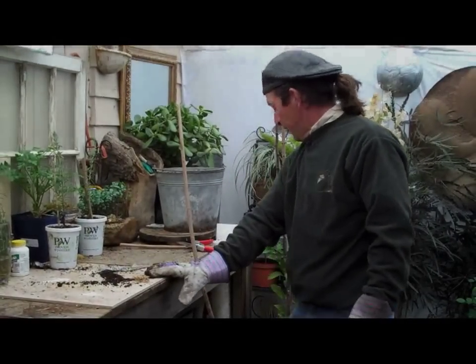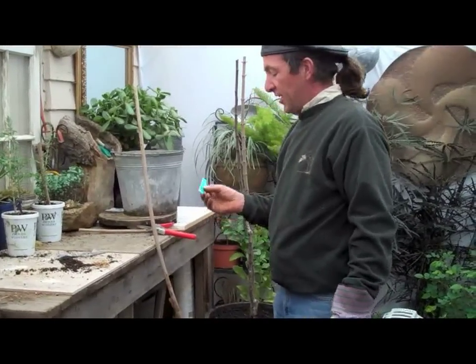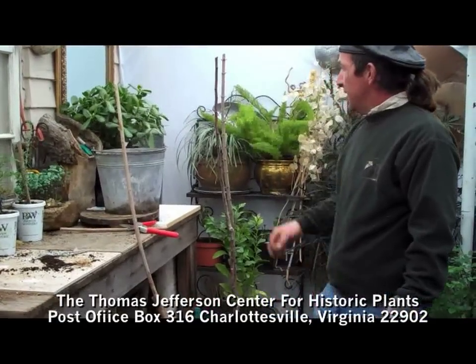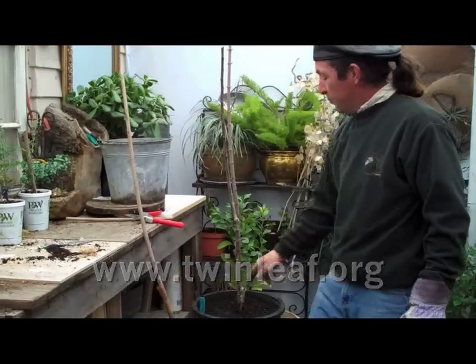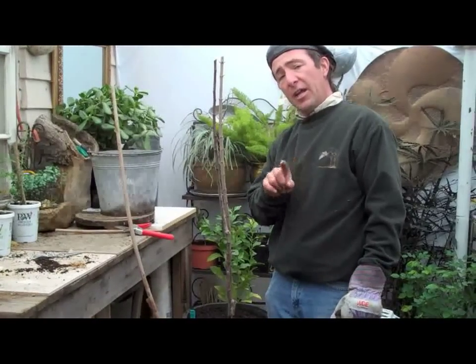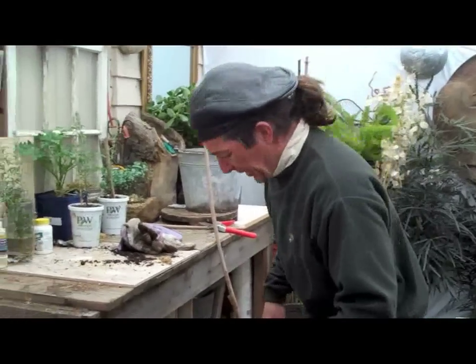Today we're going to talk about fruit trees. My client, good friend, Gina, just sent me two apple trees from the Thomas Jefferson Monticello Association. These trees were originally, I do believe, bred by Thomas Jefferson. They've recently just sent them out. And what's most important about it is I'm going to educate you on how to take a bare-rooted tree and get it successfully planted in the ground.